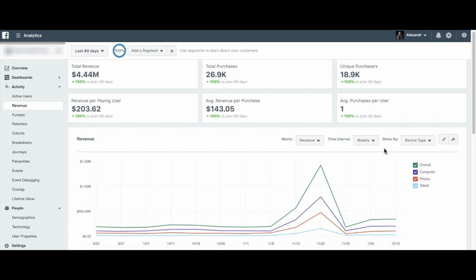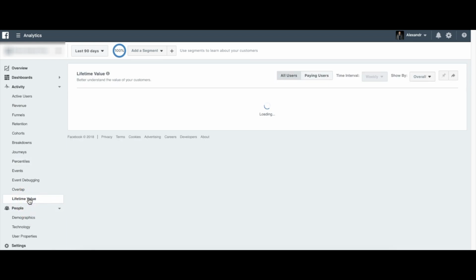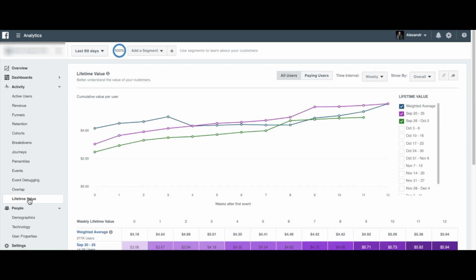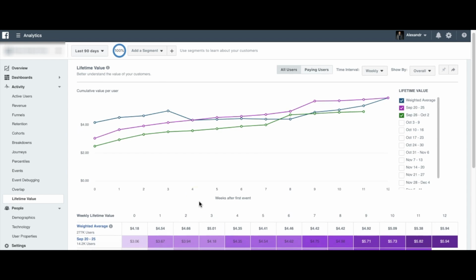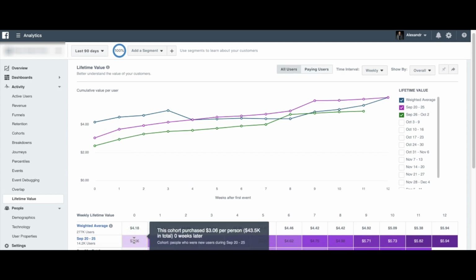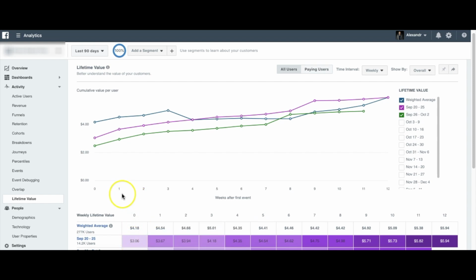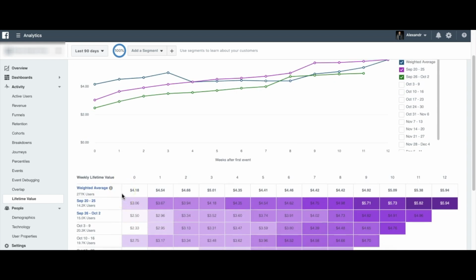Now with lifetime value here, what's important is a lot of people are thinking about one-time transactions, but you can see here the value of every new user who's been acquired throughout this period.